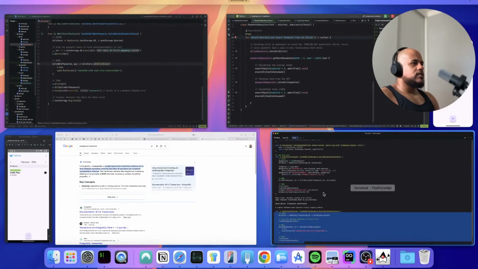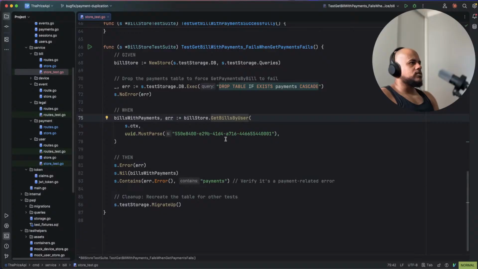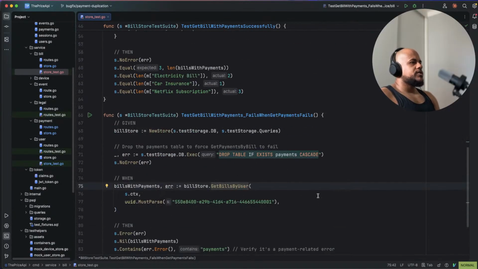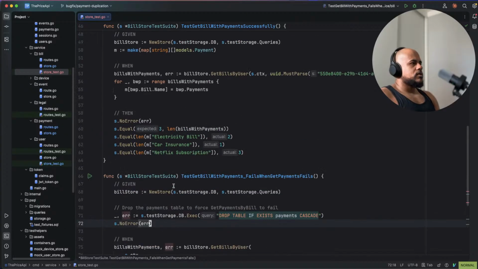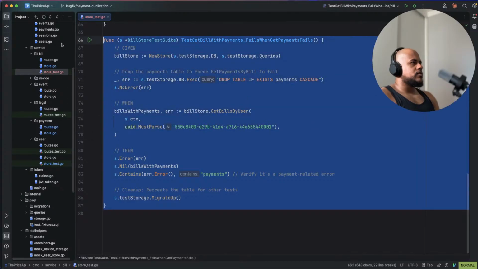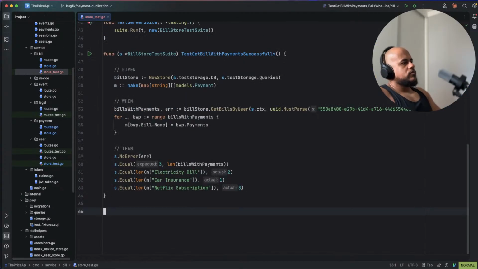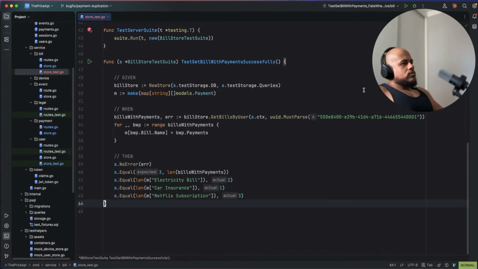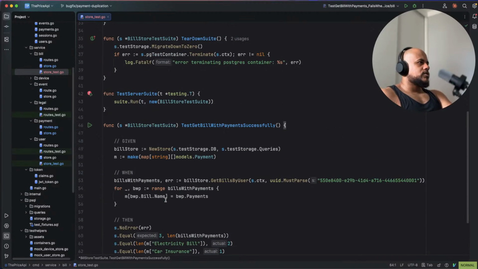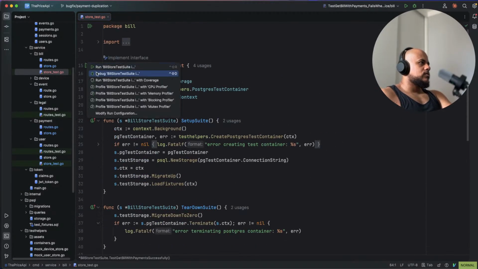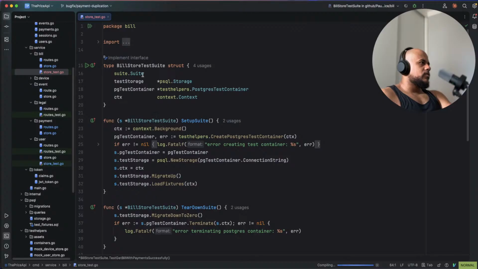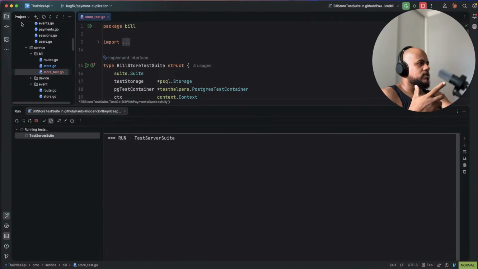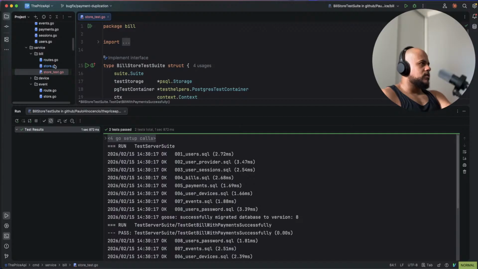Yeah, this is the wrong place for testing errors. Operations, yeah. This is not a good place for testing errors.